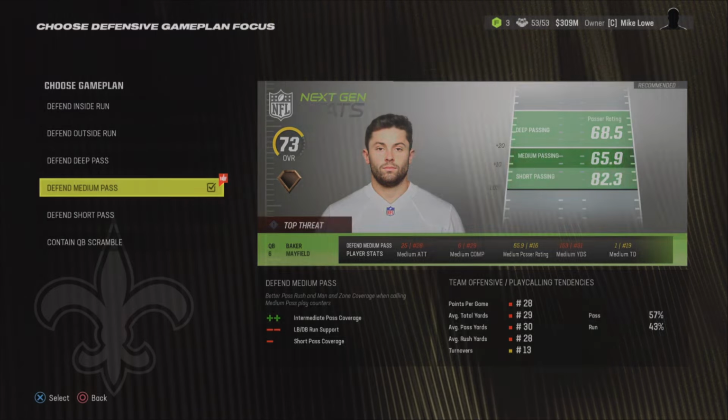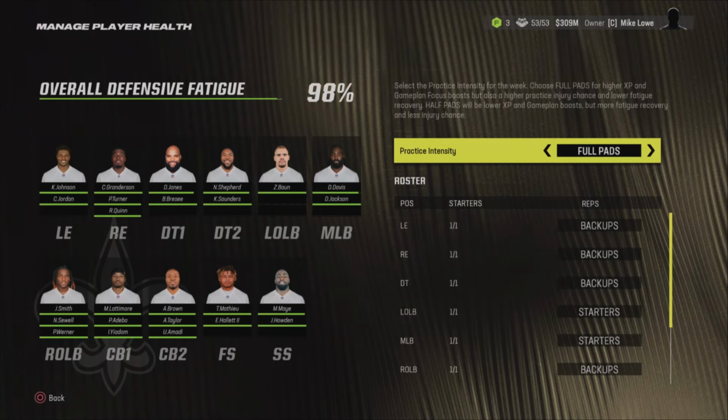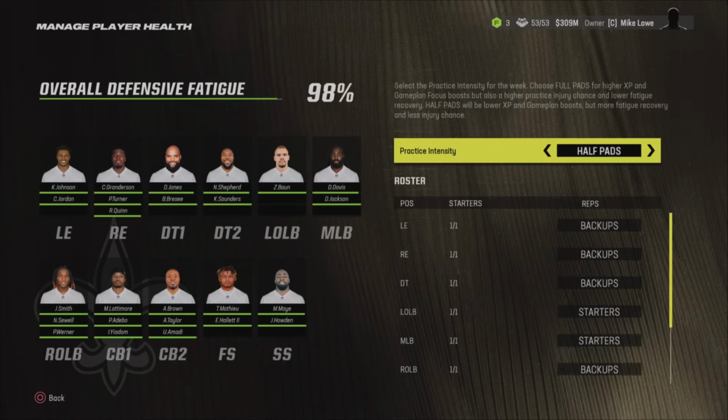But again, that's not our strength, but we're going to roll with that. I want to talk about player health. I've mentioned before, I'm at 98% fatigue. That's not good. Don't let that confuse you. They're getting tired, so we're going half pads.